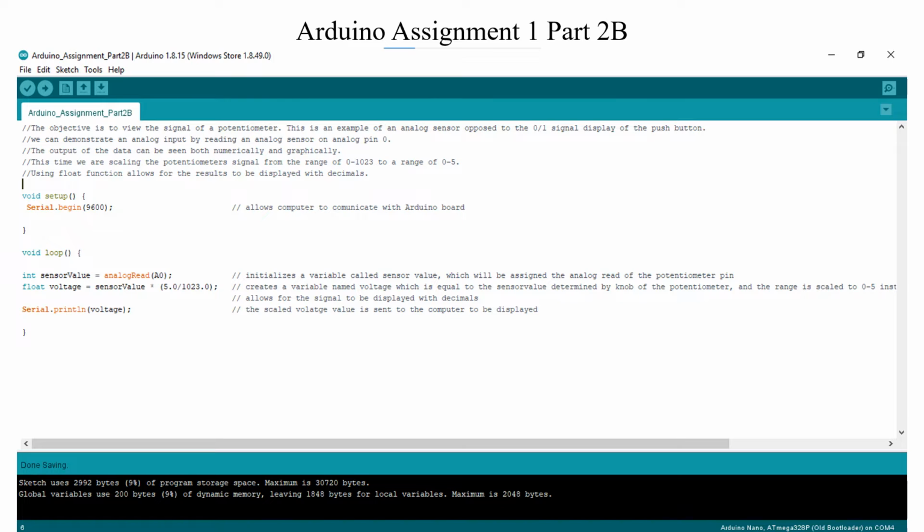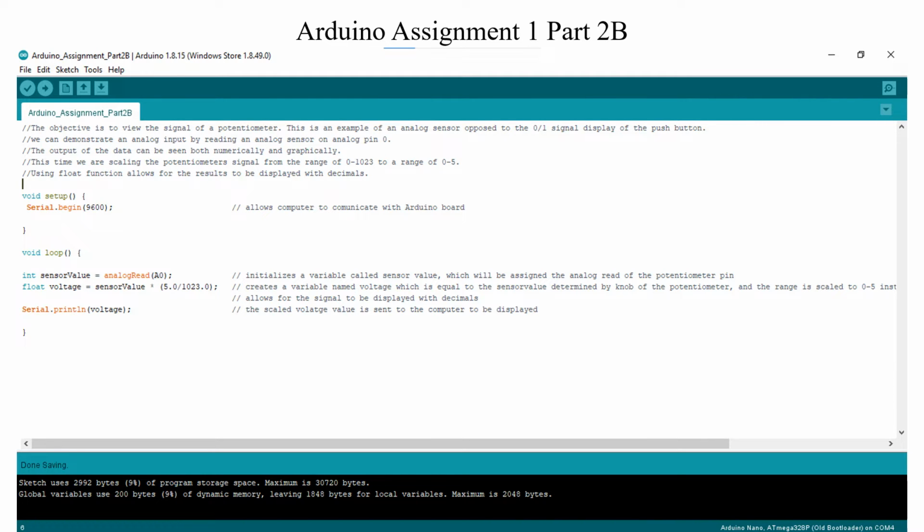So as you can see on the first line, we have a Serial.begin. That's to allow for the computer to communicate with the Arduino board. And then we initialize a sensor value to be the analog read of the potentiometer pin. And then we have float voltage, which creates a variable named voltage, which is equal to the sensor value determined by the knob of the potentiometer.